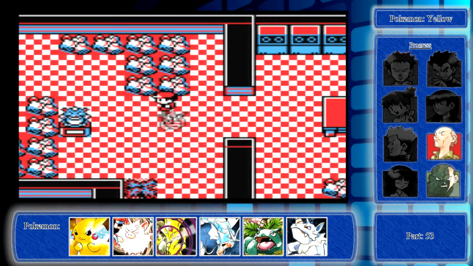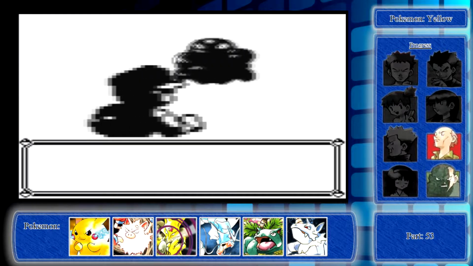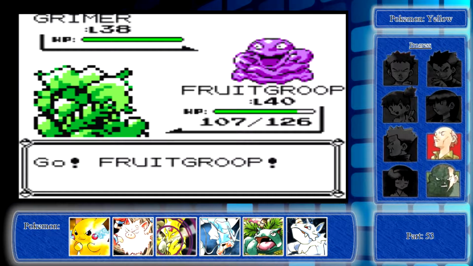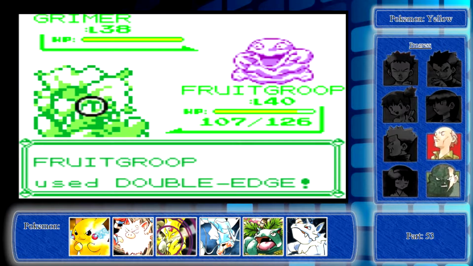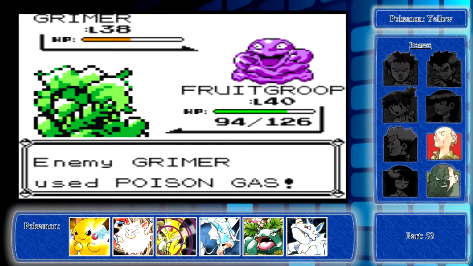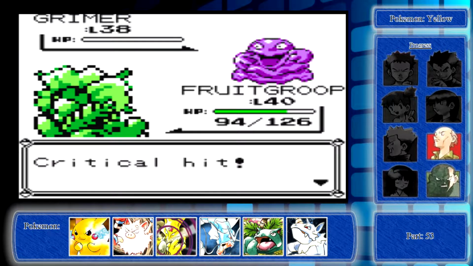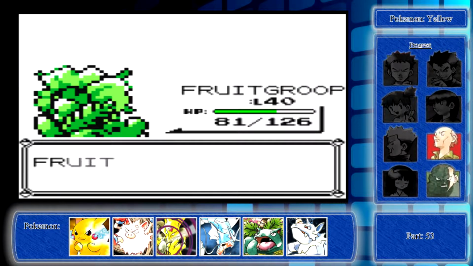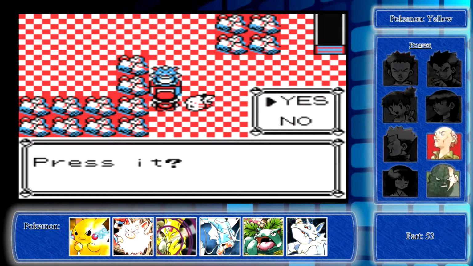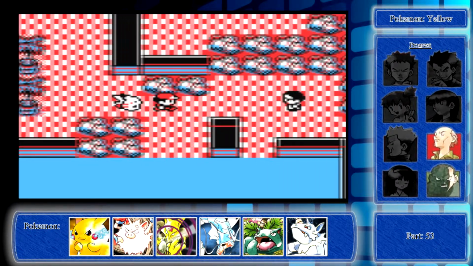So obviously we need oh, I don't even know what I'm saying. We need to hit the switch to change out the door contact there. We'll go with Fruit Group here, double edge this Grimer, which does about half. He's going to go for a Poison Gas, obviously it can't affect me. I'll go for 1 more double edge to take out the Grimer. Critical hit, take my recoil damage, get my 488 experience. So a secret switch, press it, who wouldn't? So now we switched the sections.